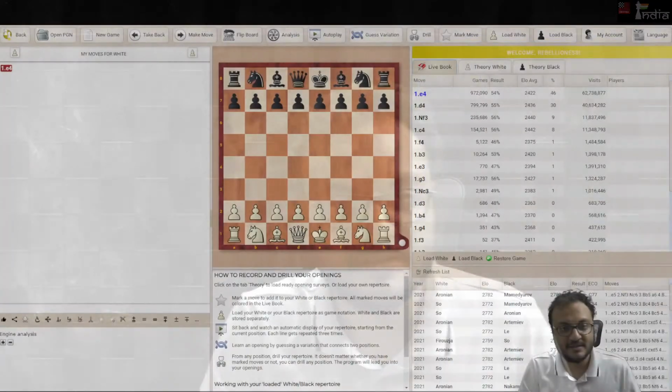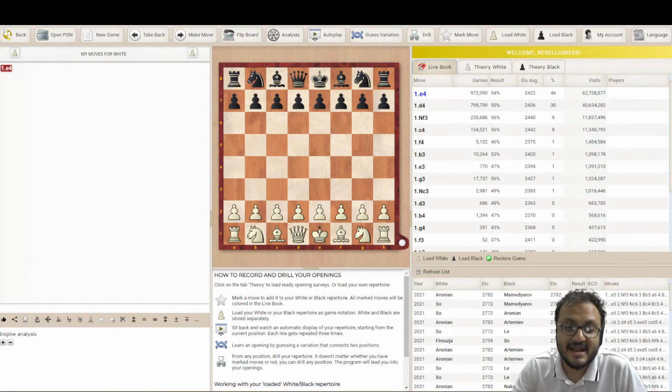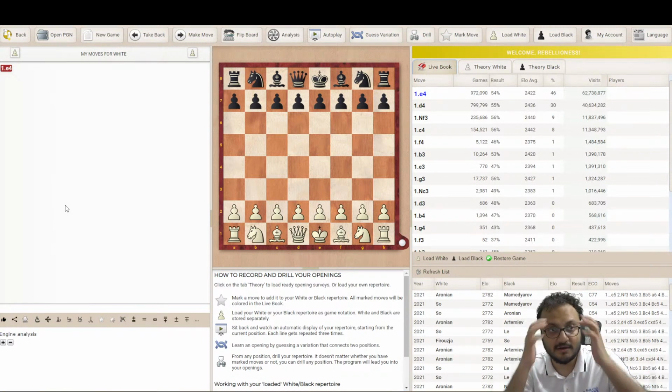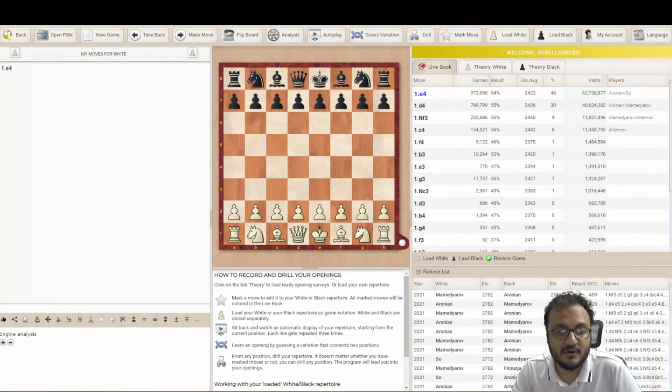Okay, so let's go. I have set this up. This is the ChessBase account, and I used Amruta's account because she hasn't done any work on this. It's completely empty, while mine has many lines in it. This is known as the opening trainer. In that, you can build up your openings. So I click on load white here, and this is how it is. This is your white repertoire.